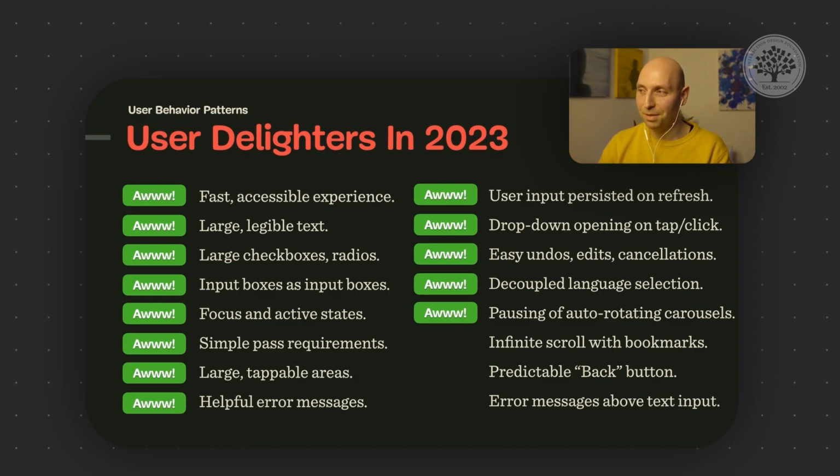We need to think about pausing auto-rotating carousels. Because if we do not, and they are auto-advancing, not only is it an accessibility nightmare, people just scroll through it, past it, they don't even pay attention. Infinite scroll, didn't manage to have time for that, to explain it. If Riley gives me like a minute in the Q&A, I can explain it, right? Back button, that works. Would it be a miracle?